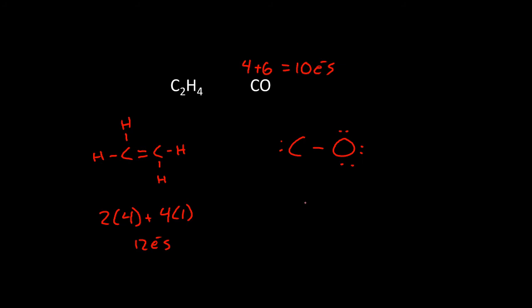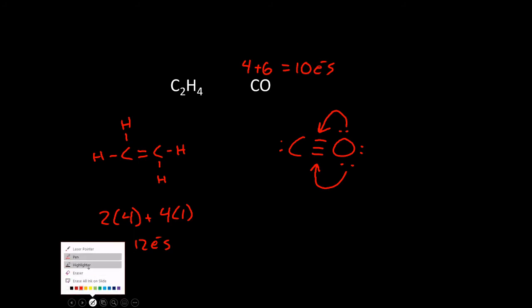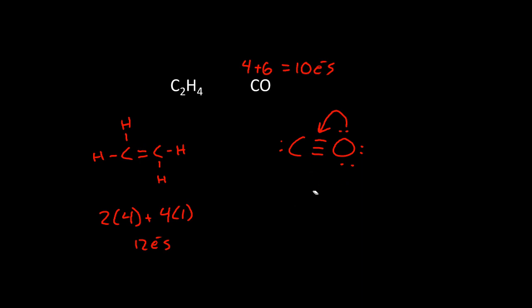Now obviously not everything is happy there. That carbon is exceedingly angry with us. And so what we need to do is move 2 lone pairs in to make a triple bond. Oops, that's not the one I wanted. Eraser, there we go. And that is carbon monoxide.